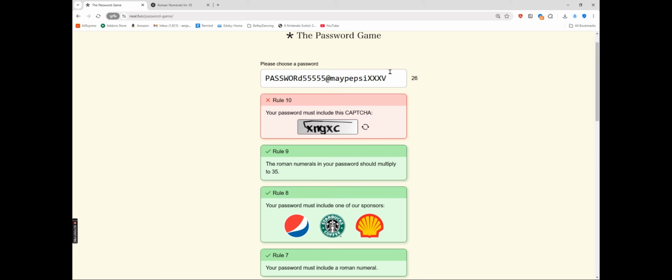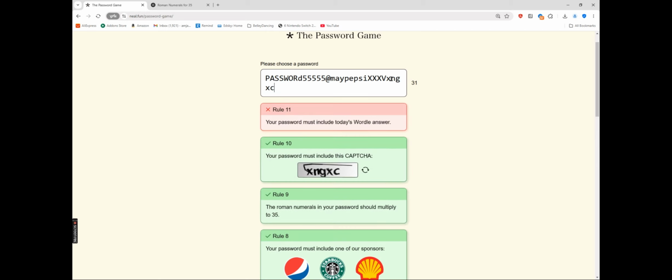There. So let's make sure we do it not in capitals, because then the Roman numerals will get all messed up, and we really just want to make sure everything is clean. So X and G. X, C. There. Rule 11, your password must include today's Wordle answer.